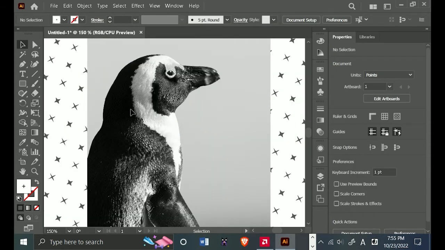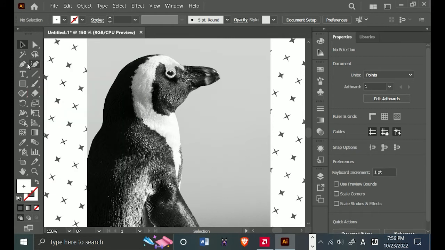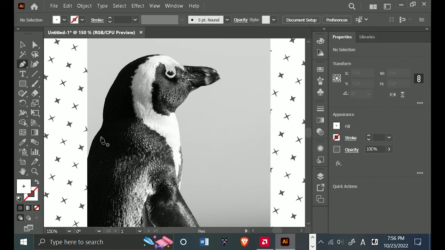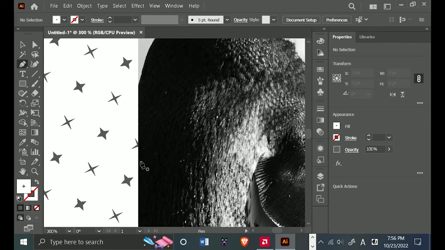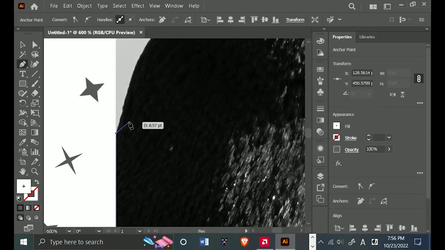Alright, we came to an exciting part. Now we will learn to use the pen tool, a very versatile tool able to make shapes of your imagination. In this tutorial we will only learn the basics, maybe in future videos we will learn more on the limits and workarounds of the pen tool.